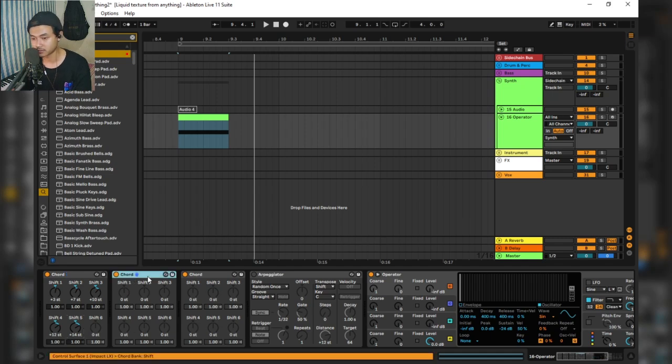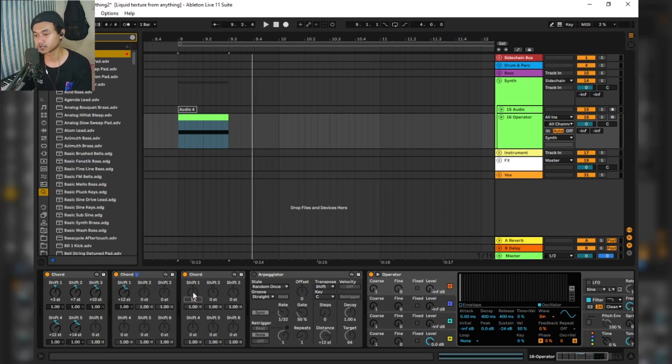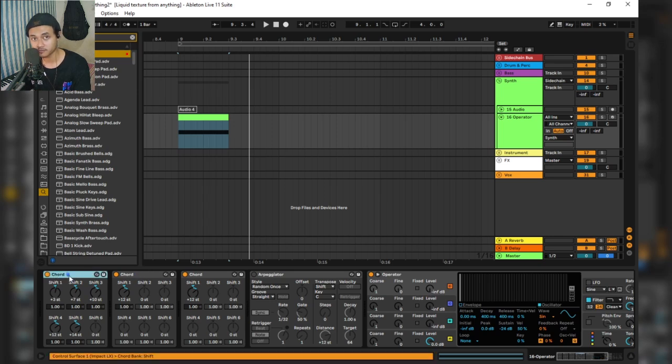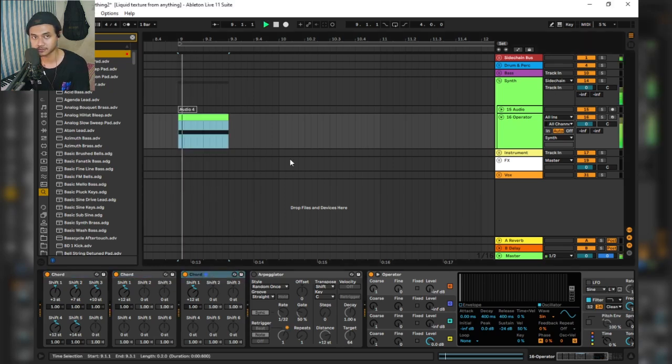Next, let's head over to these 2 Chord MIDI effects. For this one, you only have to set it to 12 semitones, and it will sound like this. And set this one to 12 semitones again, and it sounded like this. So this is basically stacking the first Chord MIDI effect an octave higher, and doubling it down, so these 2 are stacking on top of it. So now you'll have a chord stack that sounded like this.